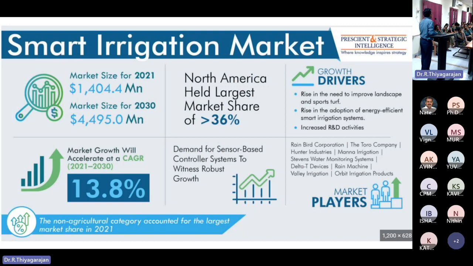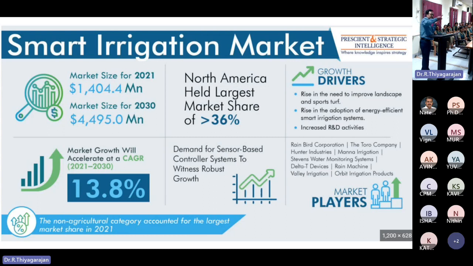The same thing you need to consider for your irrigation also. Whatever hose or material that you use has to have a long life. It has to function properly, it has to use the minimum amount of water. It has to serve the purpose for which it has been designed. These are the key indicators that you need to work on for smart irrigation. Automation is one of the key forces. And this is what is the market. I don't want to put, what is 1 million?